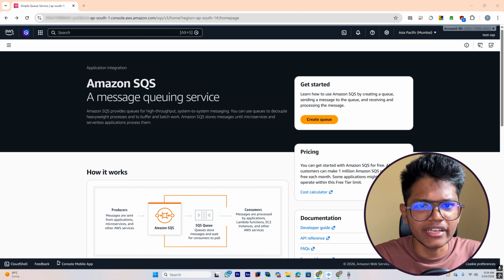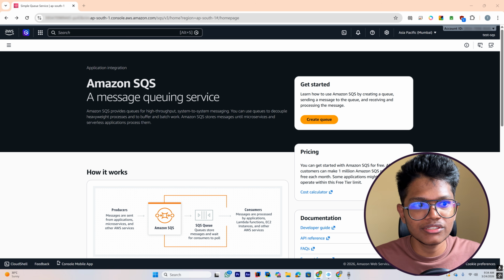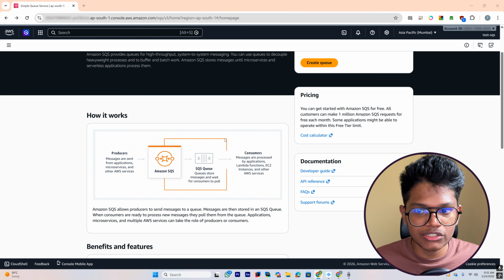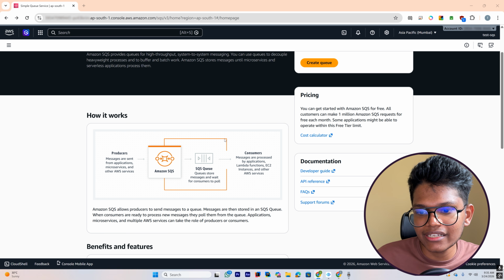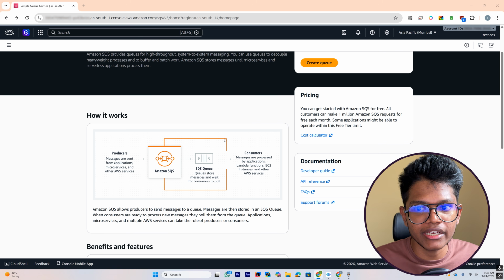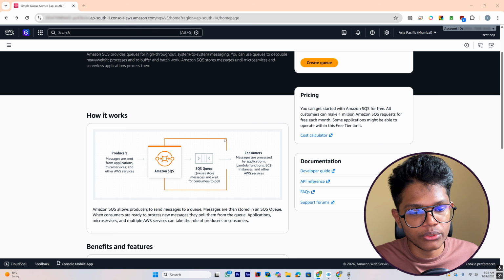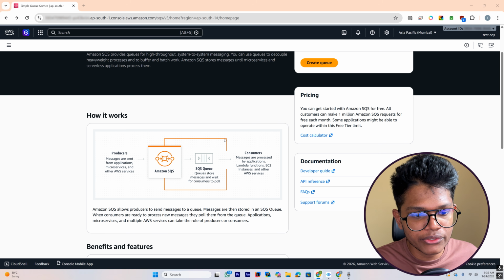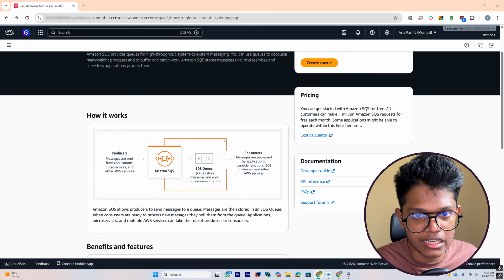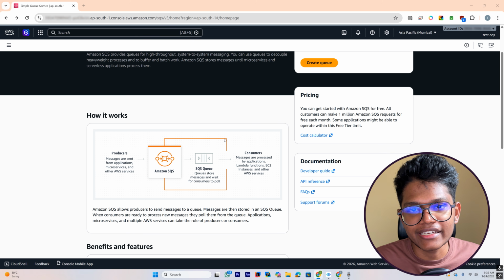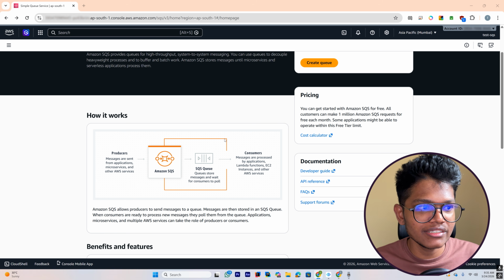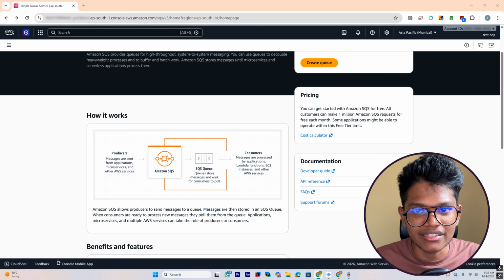Like I mentioned, SQS is the solution here because it acts as the shock absorber. Because we are decoupling, it separates the database from the actual incoming traffic. So those thousands of requests that come in all get put into a single file line, and that, in a nutshell, is what AWS SQS is.